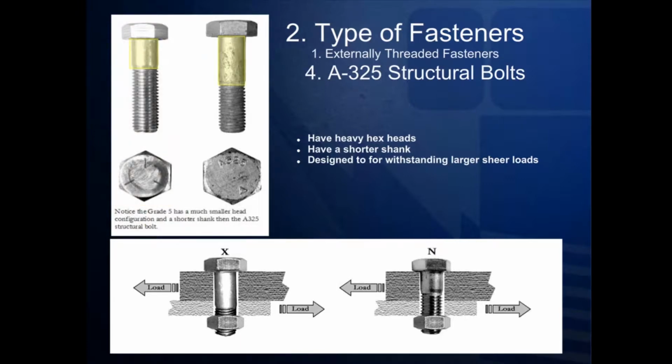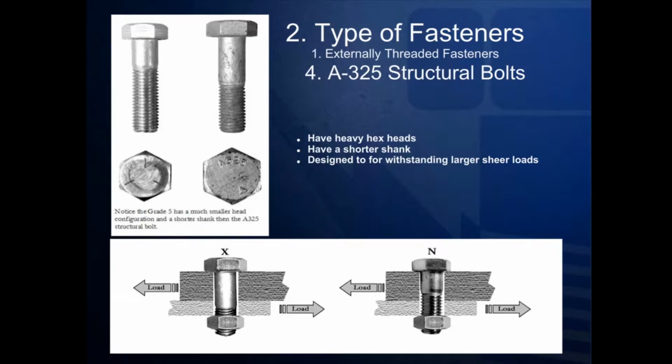Secondly, the shank length, which is the non-threaded portion of the body on A325 and A490 bolts, is designed to be greater, which means shorter thread lengths than your standard hex bolt or hex cap screw. Remember, the weakest section of any bolt is actually through the threaded region. Minute design changes such as this can create a stronger tensile connection.